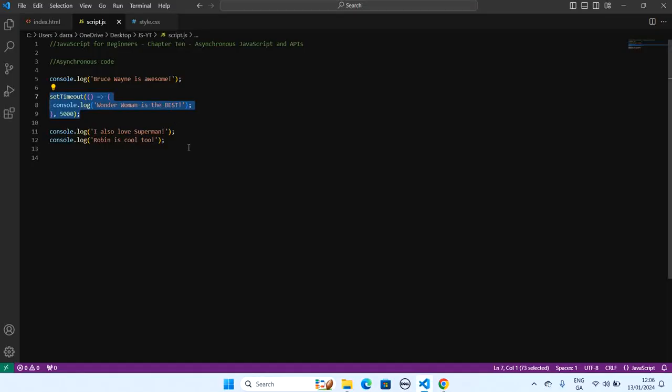So that was a very basic example of asynchronous code in action, the idea that multiple things are happening at once, whereby we execute this, JavaScript says, okay, I need to run this code, but rather than waiting for it, I'll continue executing these statements underneath while this is running in the background. Awesome. So guys, that is a very basic example of asynchronous JavaScript in action.